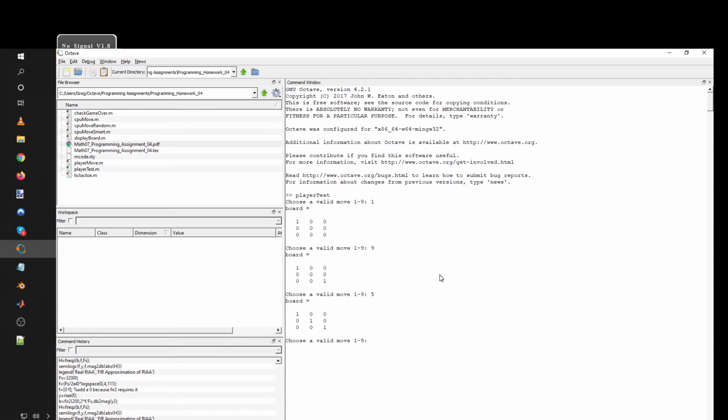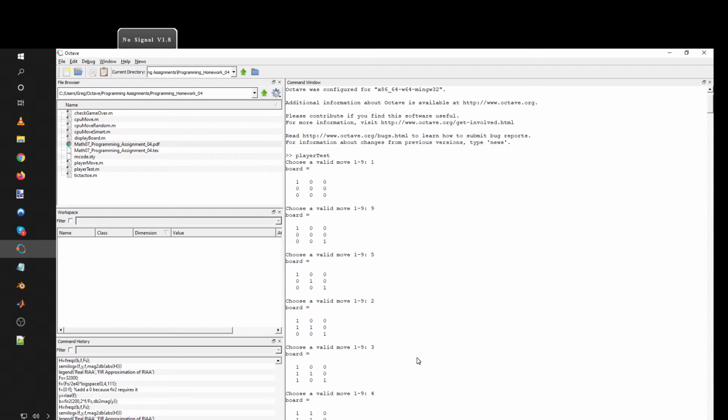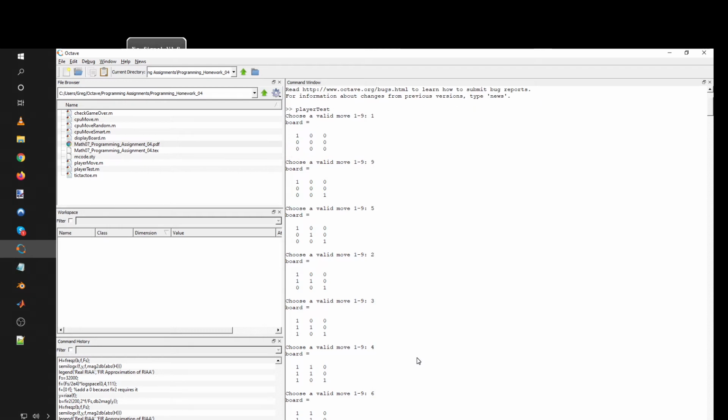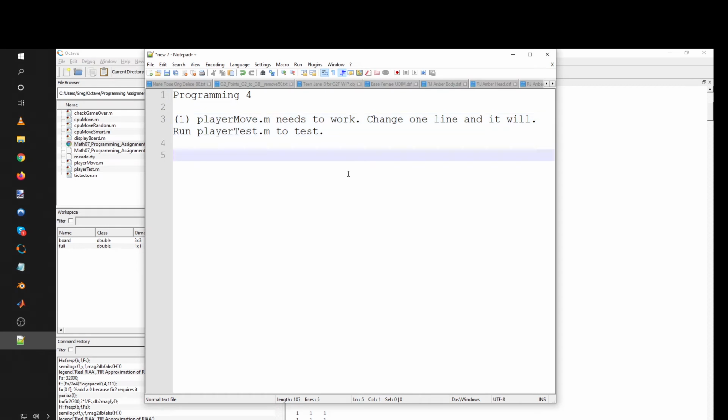It's just making sure you can fill in all of the spots. So we did 1, 5, 9. We can do spot 2, which is right here. Remember the way the numbering worked? It's 1, 2, 3 going down, then 4, 5, 6, then 7, 8, 9 going down. So all this function does is if I type all the numbers 1 through 9, it will fill out the table. And when the whole table is filled out, it'll stop, which is why we're back at the command prompt here. So we did that.